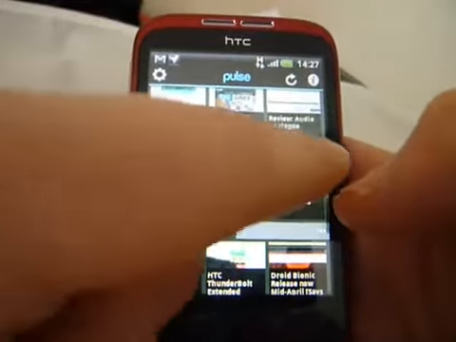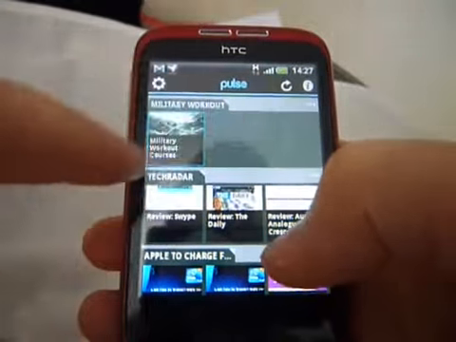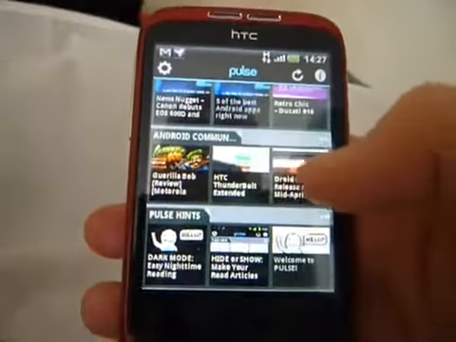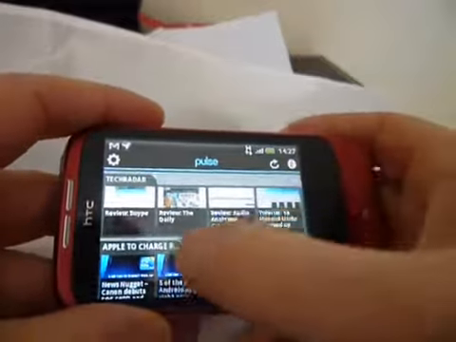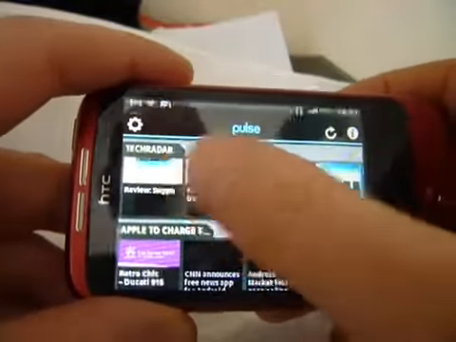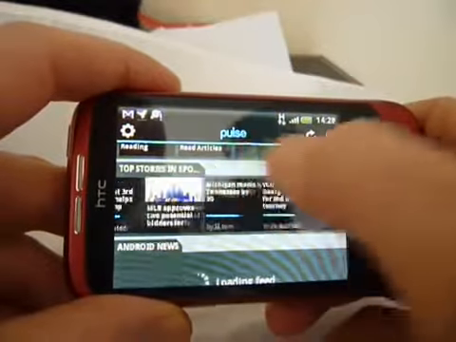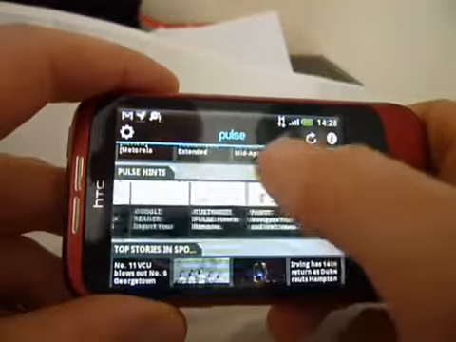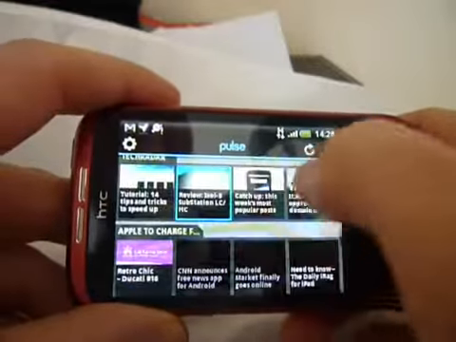When that's done, you'll see in the corner here for each news feed it'll have a little refresh button. It's refreshing all of them at the moment, so that's why they're not featured there. But overall I just think it looks really great, and in the horizontal method there, as you can see, it works really well. It's loading all these feeds now I've asked it to do. This is a HTC Wildfire, not the fastest phone in the world, but as you can see it flows quite nicely, and I just think it looks really slick.